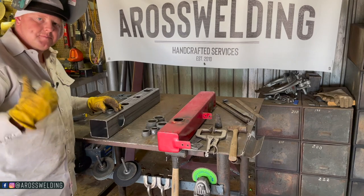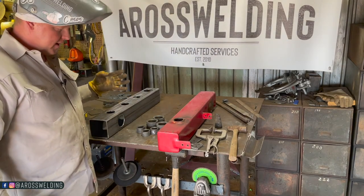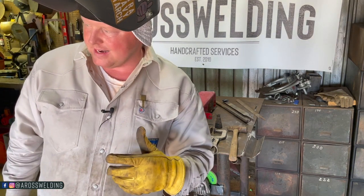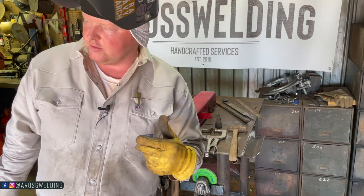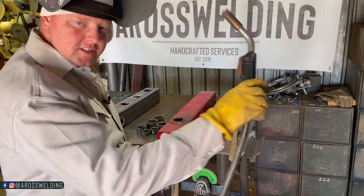And I will be using my MIG welder. It's a Miller Matic 252. .035 wire is what I'm using. I've got my volts on my Miller Matic 252 set on 20.9, essentially 21, and then 292 on my wire speed. I always just start welding to see what I need.